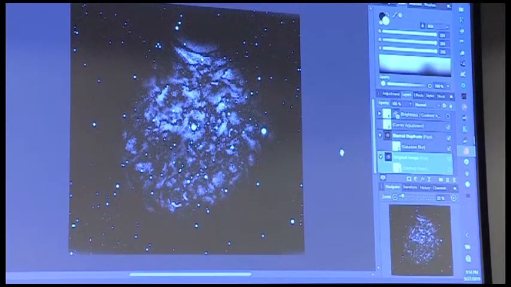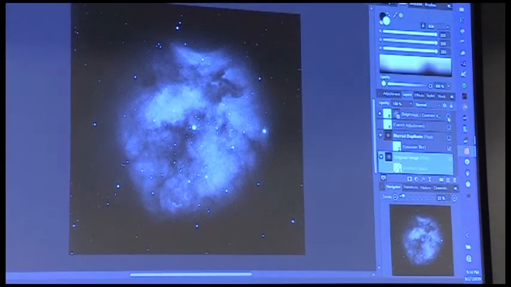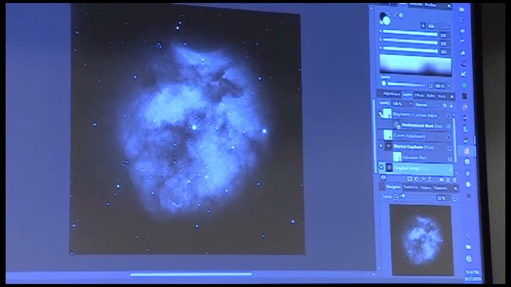Let me turn that back off. Here's that mask, and I'm going to turn on the contrast through the mask. And you can see it's the same effect. Without, with. So that's what an unsharp mask is.